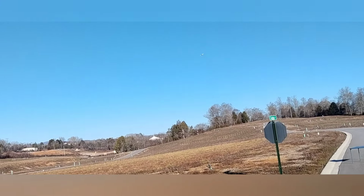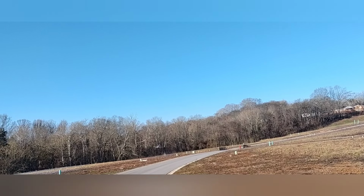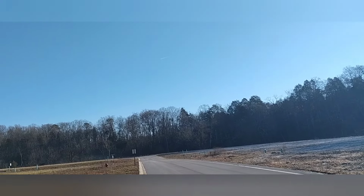Oh, yeah, guys. Checking the pack voltage, guys. Still on 23, so we can make a couple of passes. Maybe do a slow pass here, maybe a touch and go, I don't know. Oh yeah. Gear going back up, flaps coming back in. This thing's sweet. It is sweet. My eyes are playing tricks on me for a minute. Looked like it didn't.